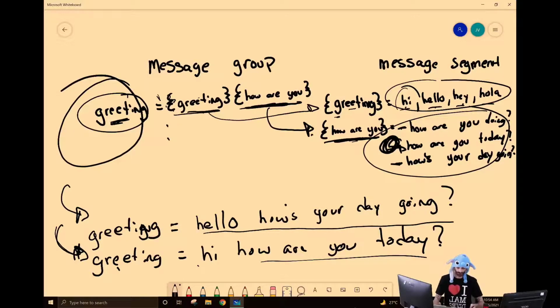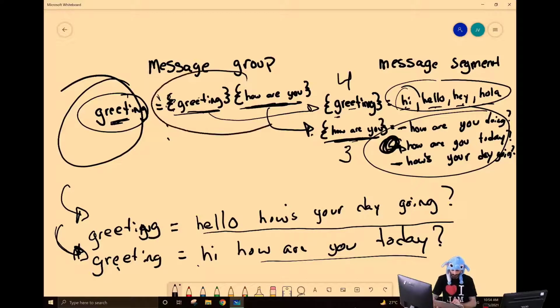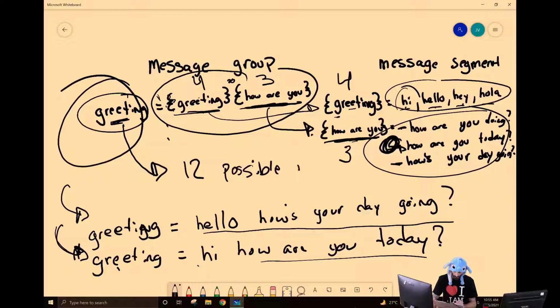So now this is what's called a permutation, and you can see that our greeting has 4 elements, and our how are you has 3 elements. So that means if I multiply 4 times 3, my message group greeting has a total of 12 possible messages.